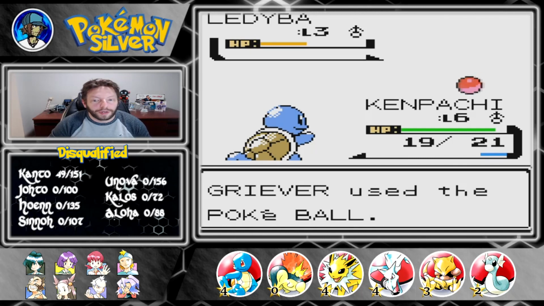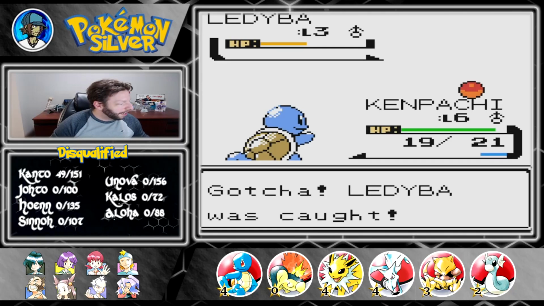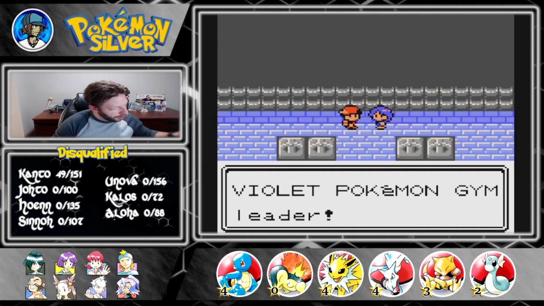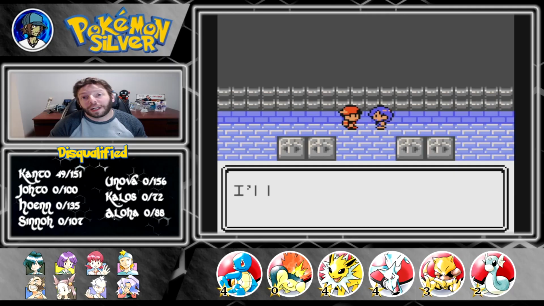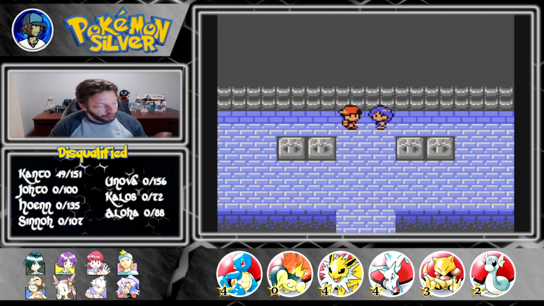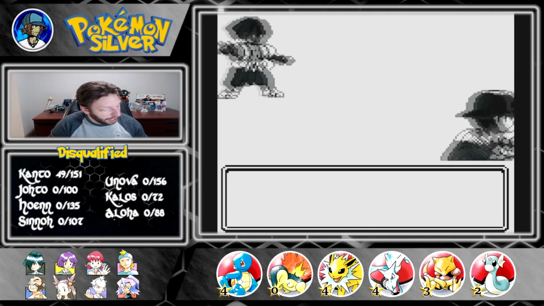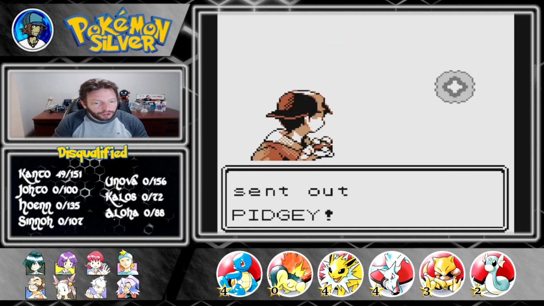Now here is where, obviously, we defeat our rival without much of an issue. We catch ourselves a Ladybug. Now, Ladybug is named... I'm forgetting all my notes here. Where's my notes? Ladybug was named Sunny, one of the other 4 Heavenly Kings. And then we go straight after Faulkner for our first gym. So we caught a Ladybug, named Sunny. We have our Cyndaquil Toriko.